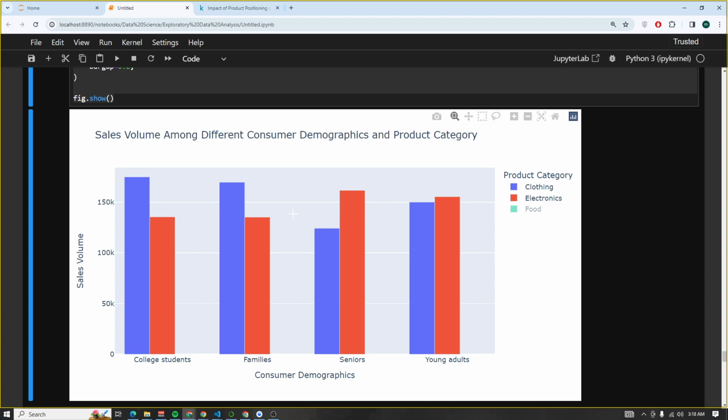Then when you position those products appropriately, you are guaranteed to get higher sales volume.